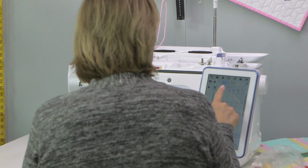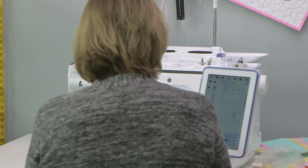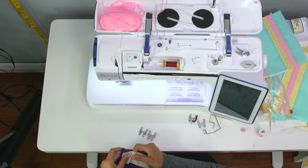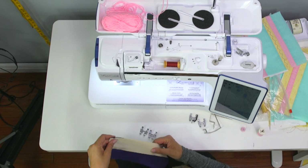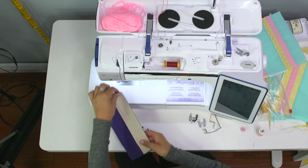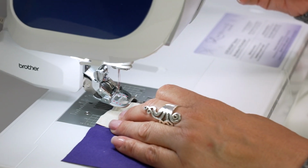Choose your straight stitch and you're all set for your 1/4 inch seam allowance. You have the multi-purpose hole, so you can choose to do a scant quarter by moving your needle position.